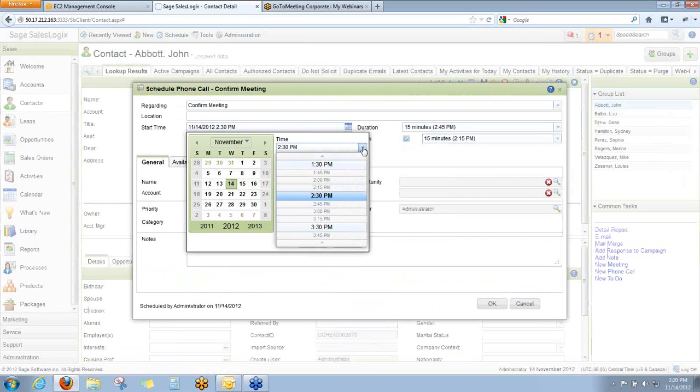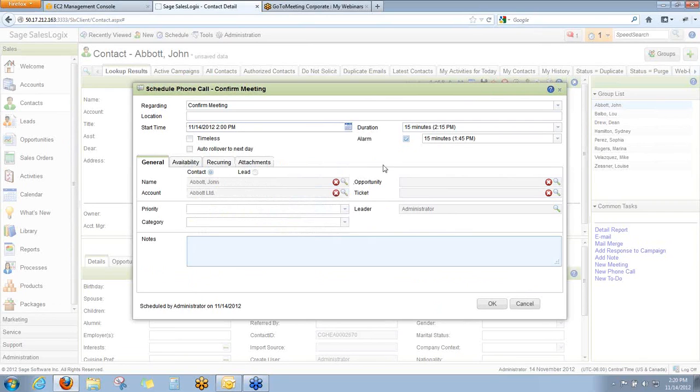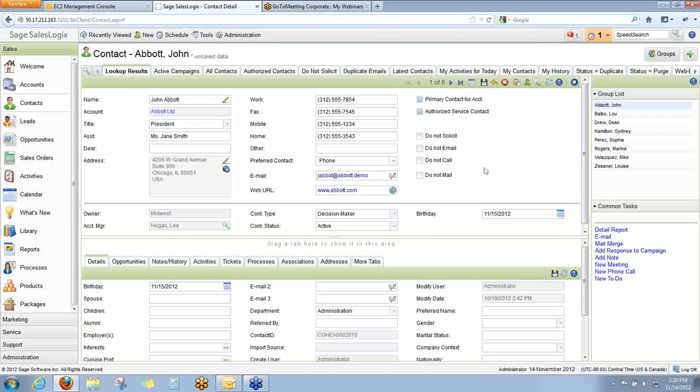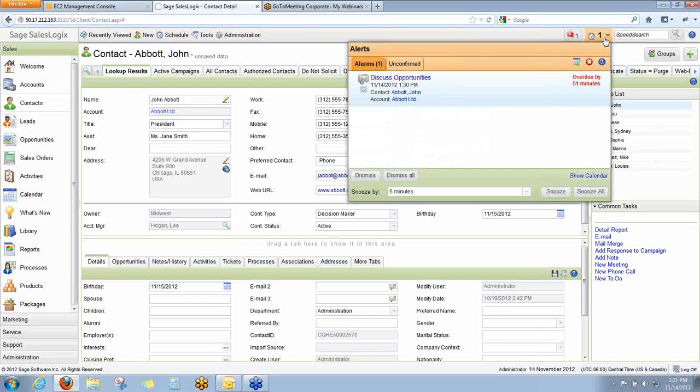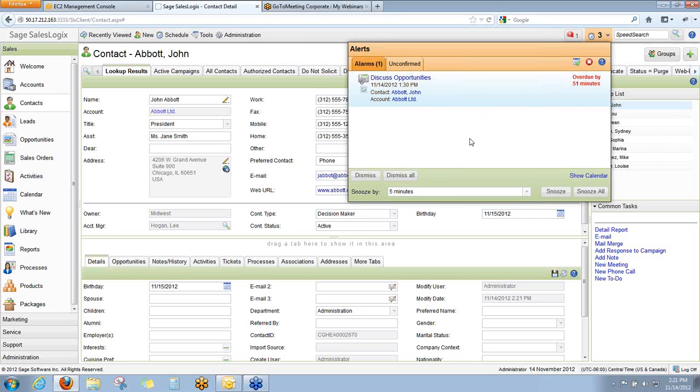So we'll say it's today and it was due at 2 o'clock and click OK, and there is an alarm. So I should now get a pop-up. Maybe it isn't going to do it. I might have to wait a little bit longer. Well, of course, it's not doing it for me now. Worked great when I was practicing, but now today, for some reason, it's not going to show us. But what it would have done is it would have popped up this window automatically. I did click on it to make it go, and now you do see that there's 3 of them in there, so I was probably being impatient.